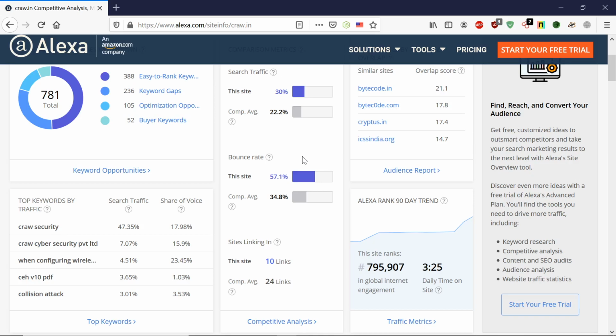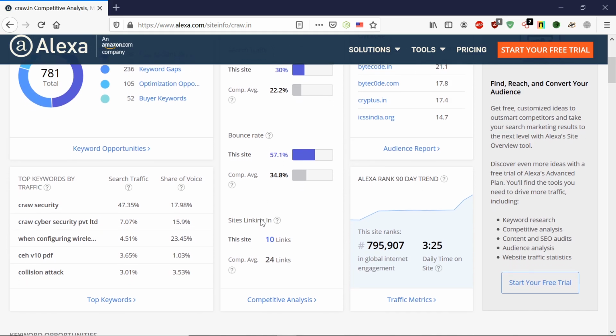So if it is showing 57% bounce rate, it means 57% users open this website and don't navigate to other pages, they just close it. If a bounce rate is high, it means there is some problem with your website. You need to change your home page, or you need to change your services.